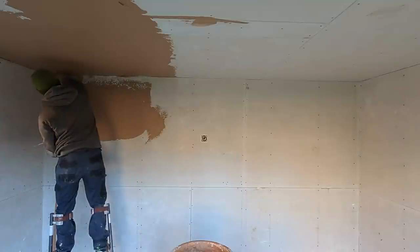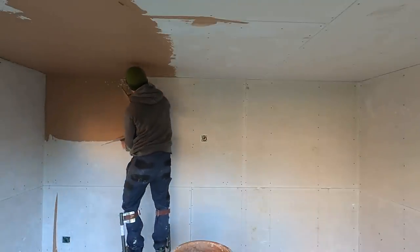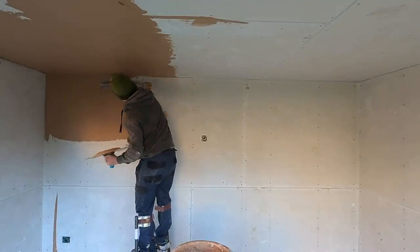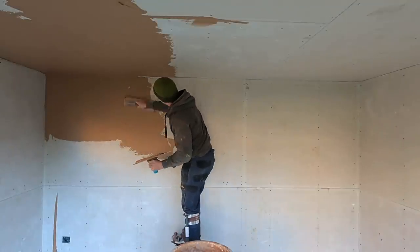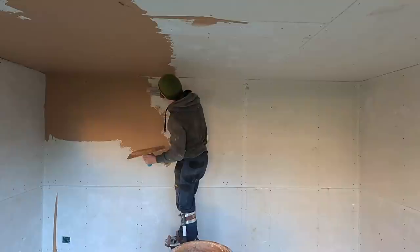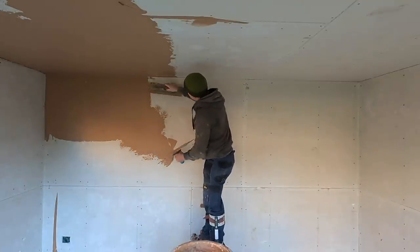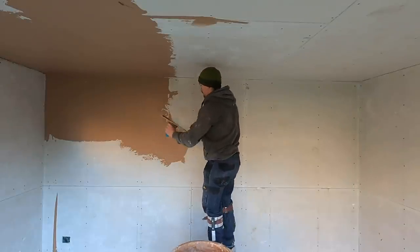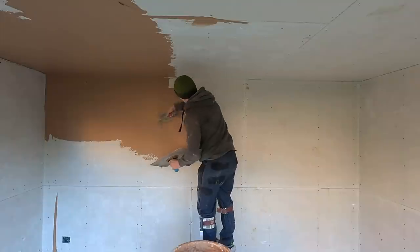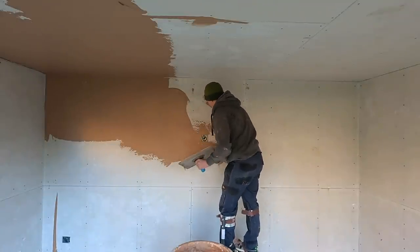Like I said, the main part is just to get the plaster on there. At this stage, don't necessarily worry about how flat it is. I'm going to show you a good technique for getting your walls flat pretty fast, but you just want to get it on. The last thing you want is to start falling behind at the first stages. That is the worst case scenario. If you fall behind and the plaster starts to set and you've still got halfway to go, then you're in trouble. So don't necessarily worry about the flatness at this point.